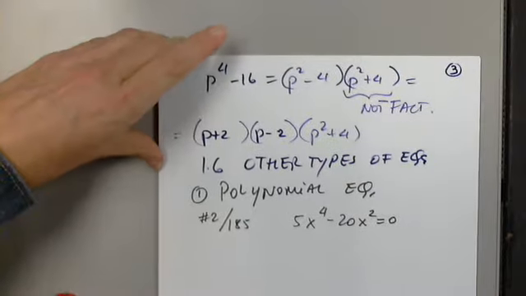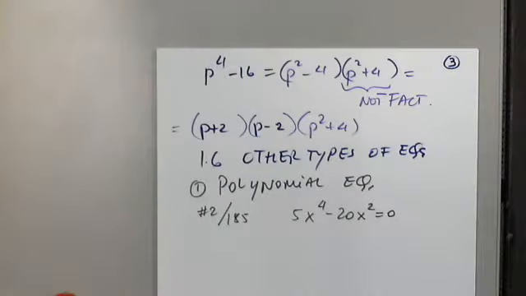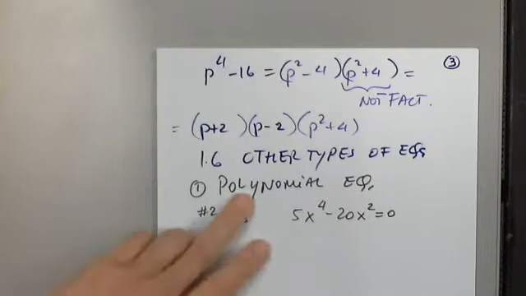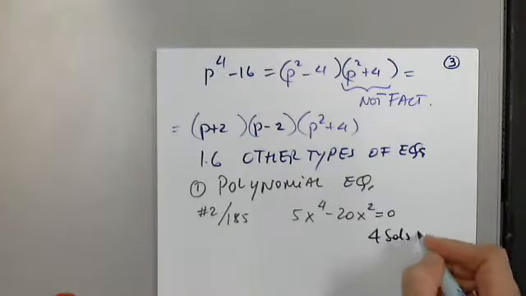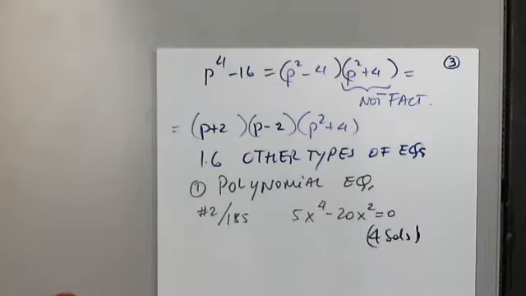Okay, so first I'm asking myself, what type of equation is this? It is a polynomial equation. What is the degree? How many solutions will I get? Of course, 4 solutions. I write myself a note so I don't forget. Even if they're all the same, and you'll see what happens in the next chapter when some of the solutions are the same. So if the degree is 4, we have to find 4 solutions.